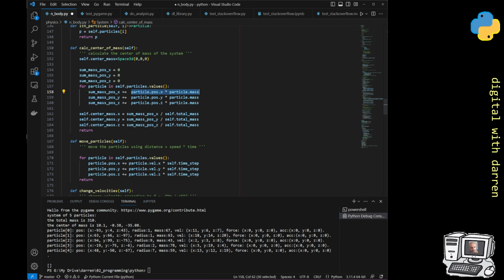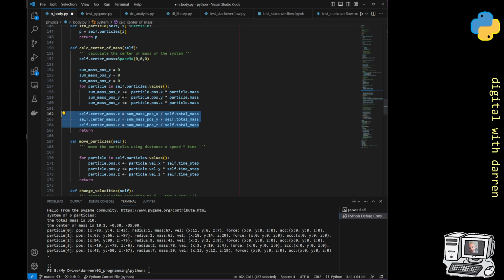And likewise, we do this sum here in this for loop, so these three things are in the for loop. We do that in the x, the y, and the z components. And once we've done these for loops, we can work out the total mass afterwards. But we had to at least iterate through this part of it, because we didn't know at each point where our x, y, or z components would be, because the position was randomly assigned. So we've definitely got to do that.